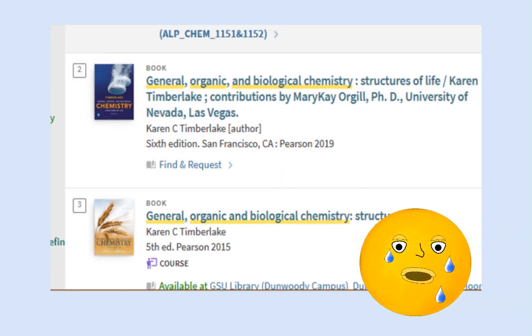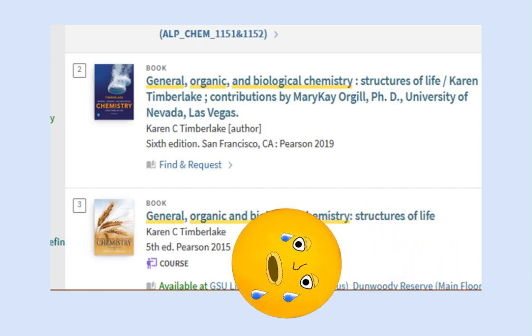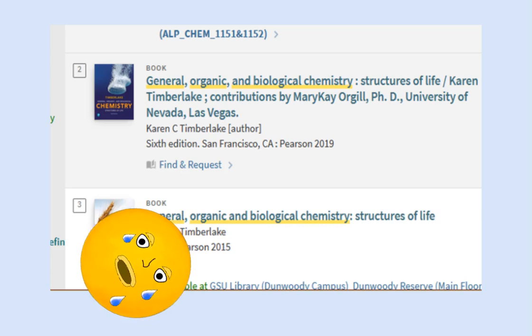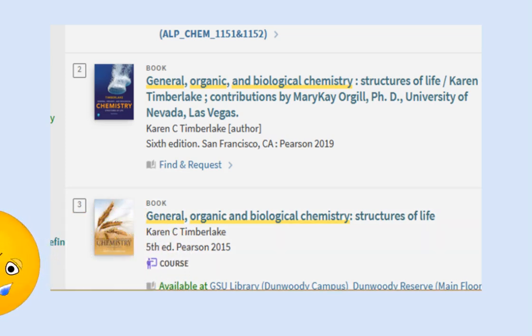I think you're right, but you can use a reserve copy if you have to until your textbook arrives. Also, reserve books are placed on very short borrowing periods so that one student doesn't take them home for the entire semester. So, reserve is a good thing in an emergency.